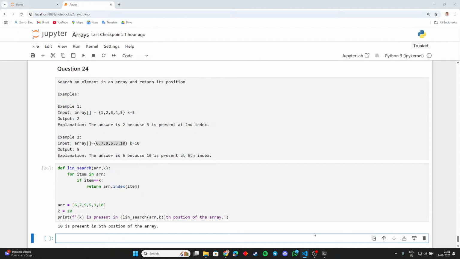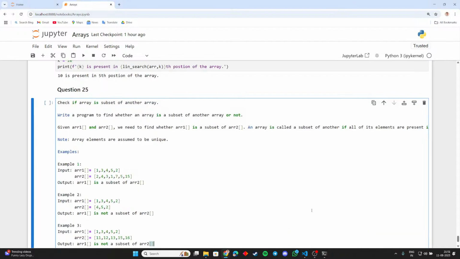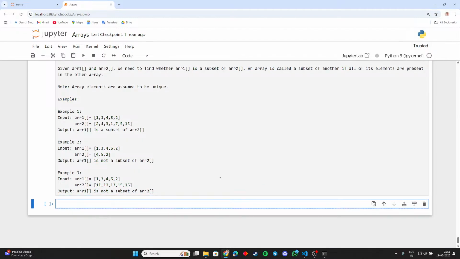Okay, last question of the day, and we're going to end the stream after that. We have our question number 25. We just need to mark it down and let's go. So, what do we have in our last question? Check if an array is subset of another array. Very common question. Generally, it does come in various company coding examinations.